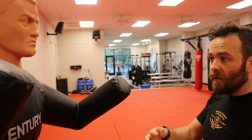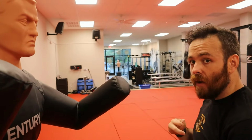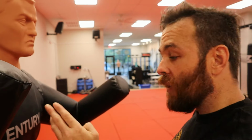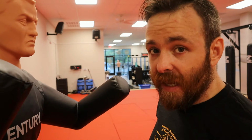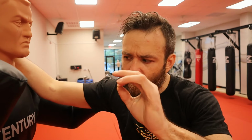It is going to be a solid punch, and it's easily translatable to the spear. Here, where I go, bang, like that, and get to the finger jab spear. That's why I like this method better than the flicking method. But, you know, a hand in the face will cause the same reaction. Their eyes will go, but I think the one easier to translate to combat sports is actually the finger spear.